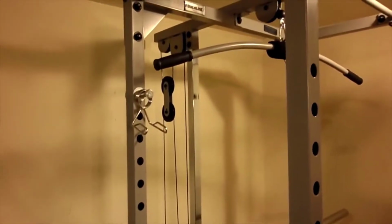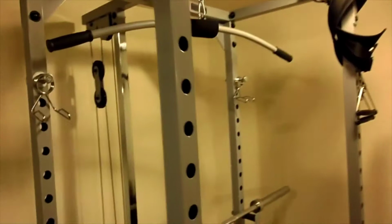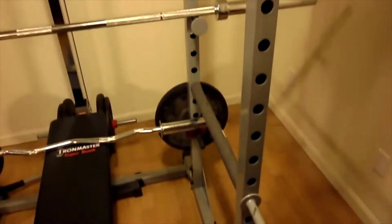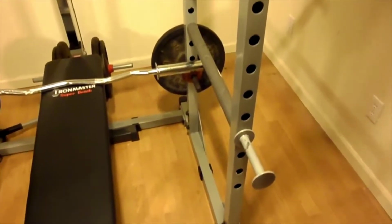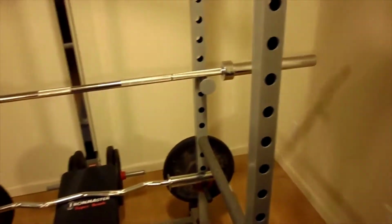So much of the equipment sold in stores nowadays is just such poor quality and such low weight limitations that you're really not going to get much out of it compared to what you might get buying used quality light industrial, gym type equipment, or well-built home user equipment like this piece, for example.